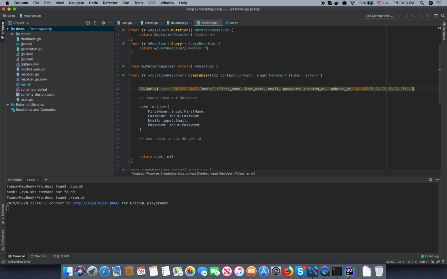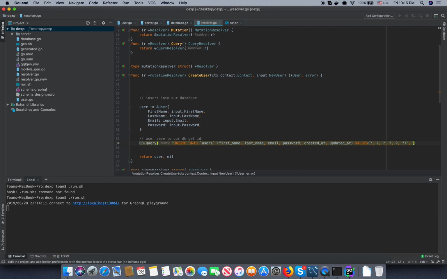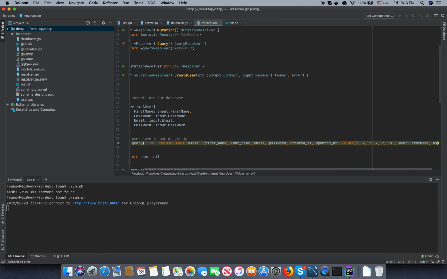And we're going to pass a parameter right here. For example, we can move to the bottom, and now let's pass the arguments.